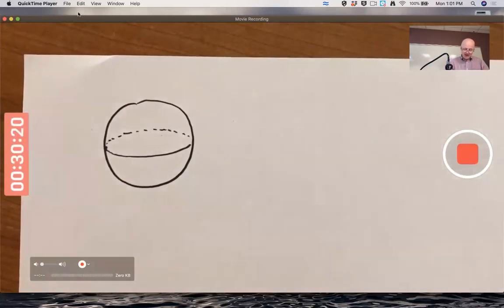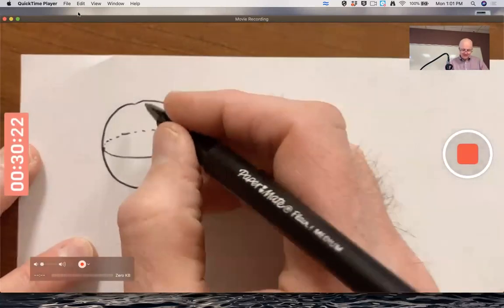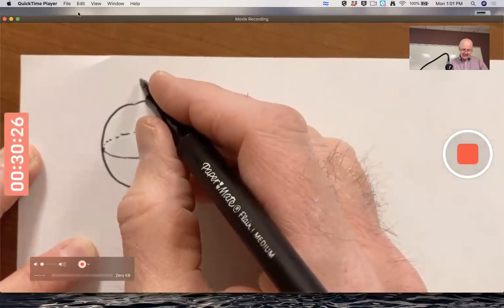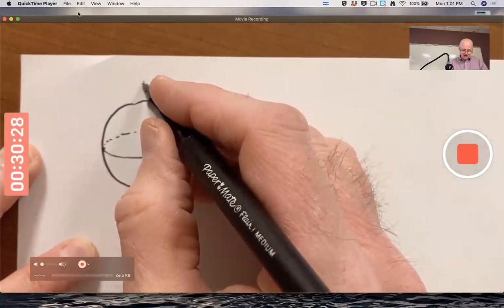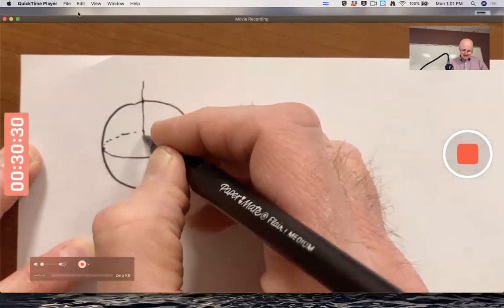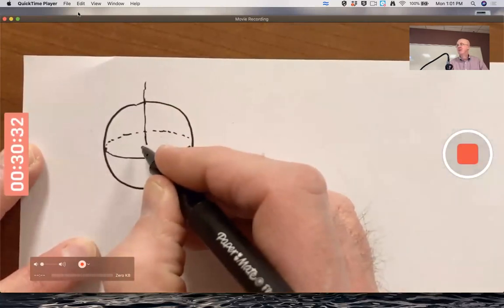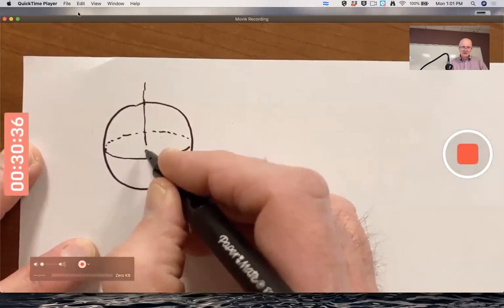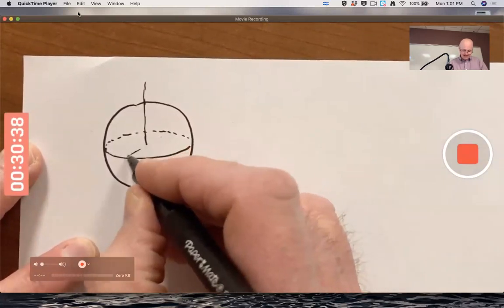And yeah, I actually read a biography about Charles Schultz, the creator of Peanuts. And he's like, yeah, people just can't draw Charlie Brown. Charlie Brown's head is not a perfect sphere. A perfect sphere is easier to draw than Charlie Brown's head. Anyway.